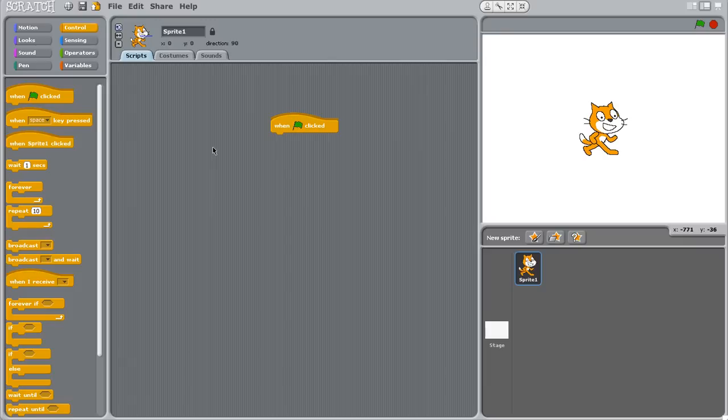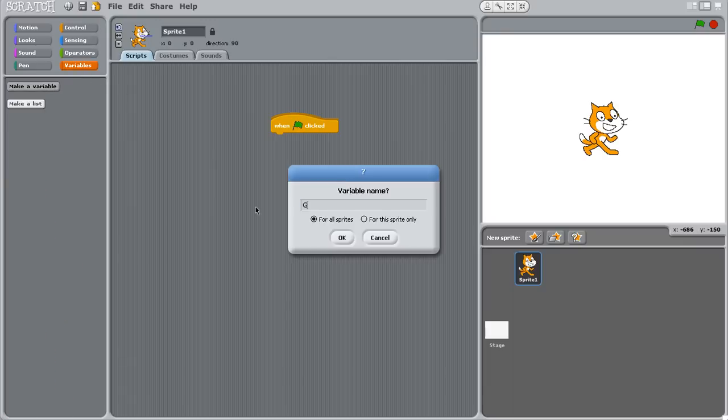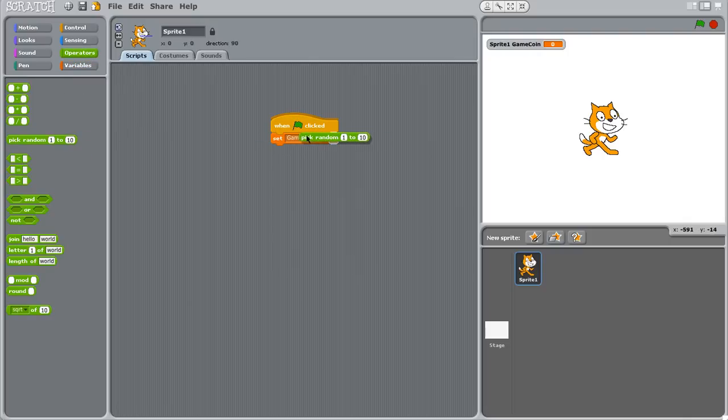And we need a game, right? And our game, let's just create a weird game coin. It's a coin with 10 faces. So it's a little bit of a strange coin. And this coin is only going to be visible to our sprite. No need to make a global variable. Okay. And this game coin gets set to a random value that is between 1 and 10. And based on this value, we're going to say hooray or bummer.